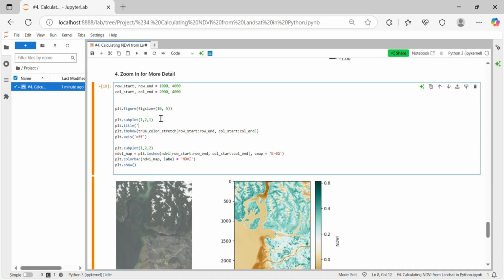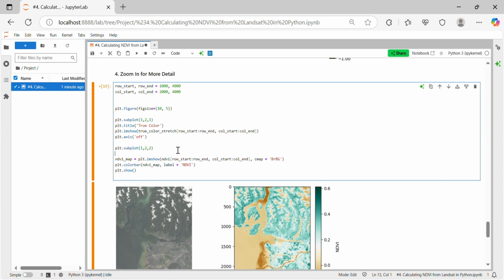Let's give it, the first one is true color. I'll do the second one, plt.title, NDVI. Okay, this looks better.